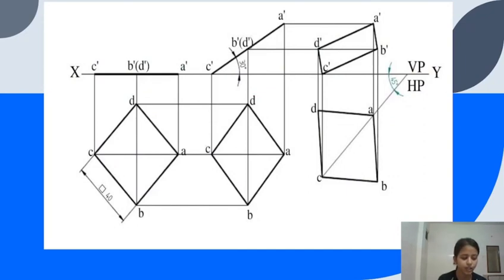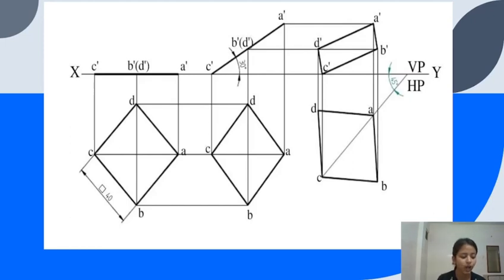We will discuss steps to draw the projections. First, top view. Draw a square ABCD with each side 40 mm. Ensure that diagonal AC is inclined at 45 degree to the horizontal axis, representing VP. Then front view. From each corner of the square in the top view, project lines vertically downward. Since the surface of the lamina is inclined at 30 degree to HP, tilt the square accordingly.